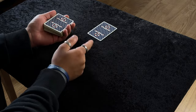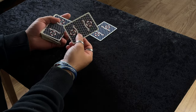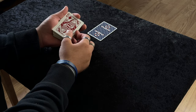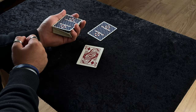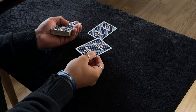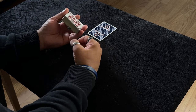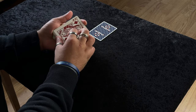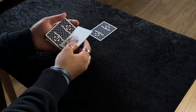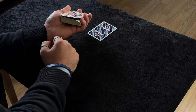Give these another false cut, making sure it doesn't disturb the top stock and the bottom stock. You don't have to do a double lift for this one. In the presentation I said I'm going to find the queens, but you don't have to do that. The second queen is right here — just turn the top card over. As you turn it over, you're getting a break under that top card. You can push off or pull down, but if you can't do either just turn the card over and riffle back at the top to get a break.